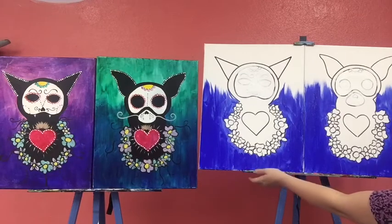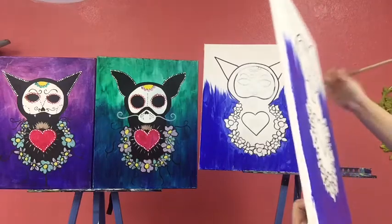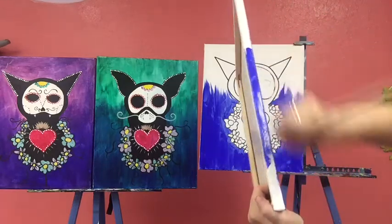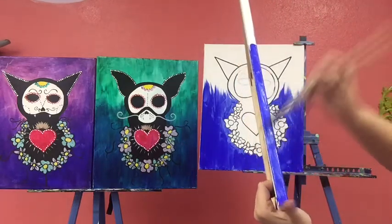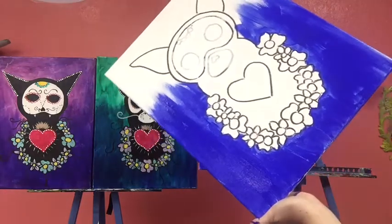With that color on my brush, I'm also going to wrap it around and paint the little side edges to match. Do this on both sides, and then we can get the bottom edge too.